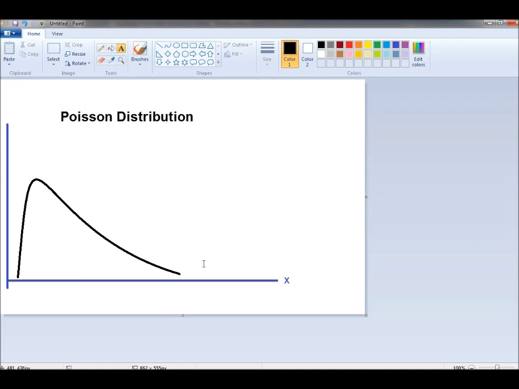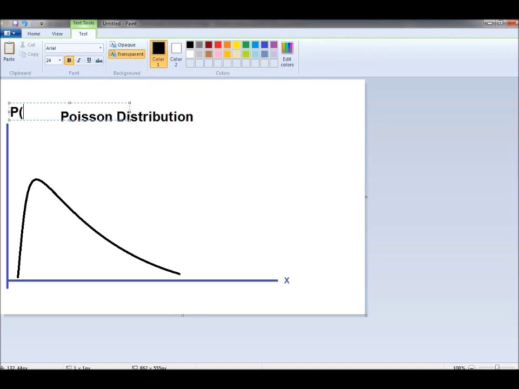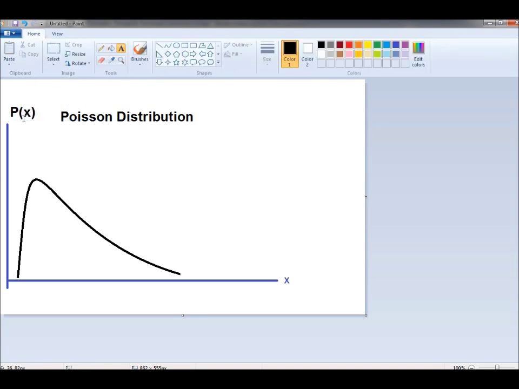For example, you may say, well I could have an infinite number of customers. If customers is your x value, for example x equals a count of customers, you could have an infinite number, but there's not an infinite number of people in the world. So I don't think we could assume an infinite number of people are going to come into your store. So if this axis is the probability of x, then that probability is going to decay over time.